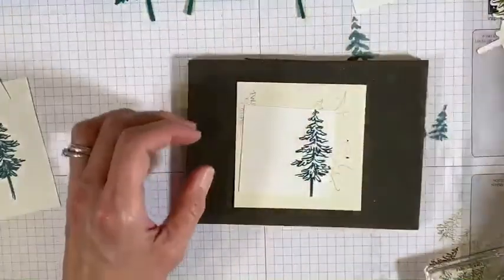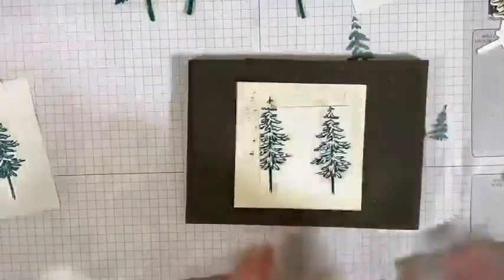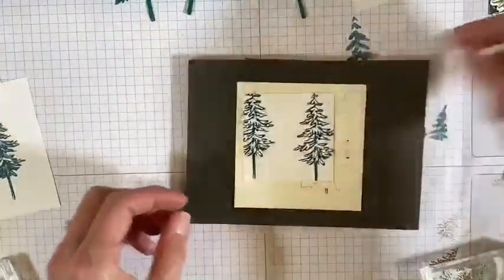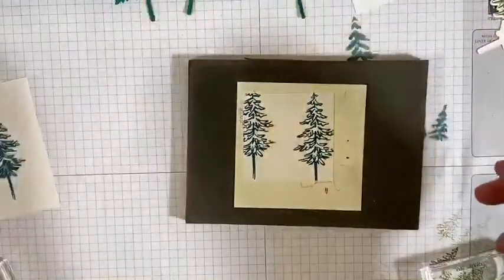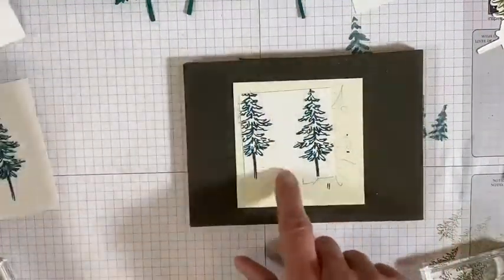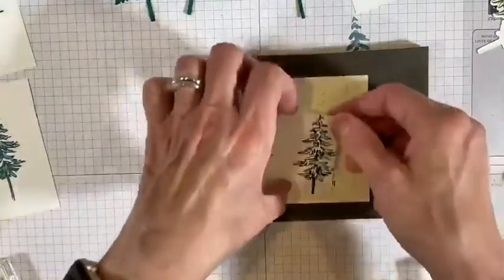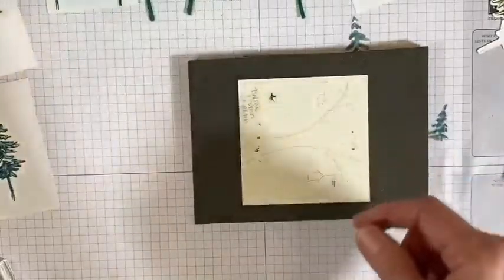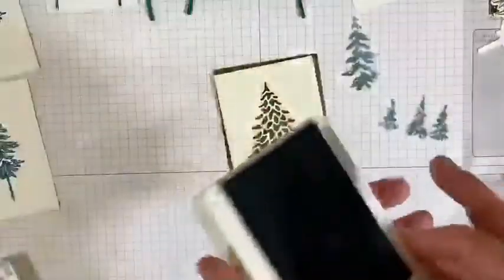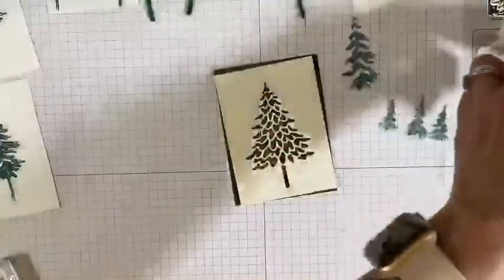What if we just stamp some trees on there? Of course I would need a shaded spruce one. What if you took one like this and put it in the front die cut? There's a lot you can do with this. I think this is a great, great set. So let's attempt to make a card with this cut-out. Let me close up this ink pad. We'll make a thinking of you — it has two greetings in this set: seasons greetings and thinking of you.